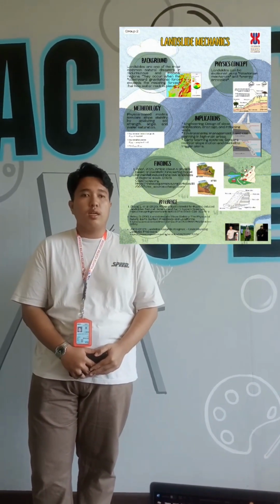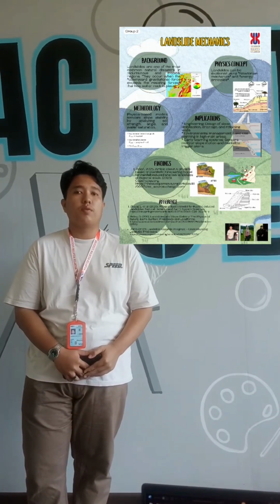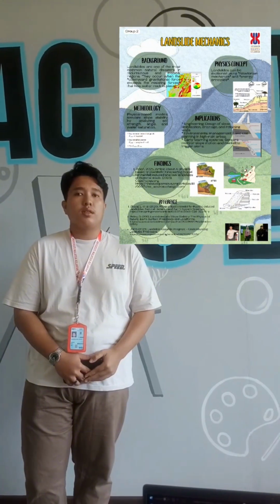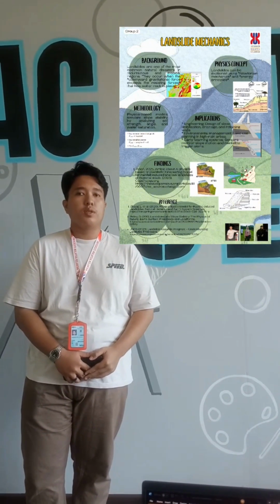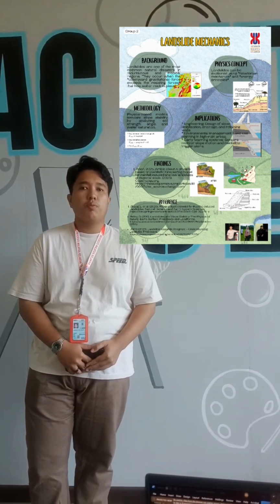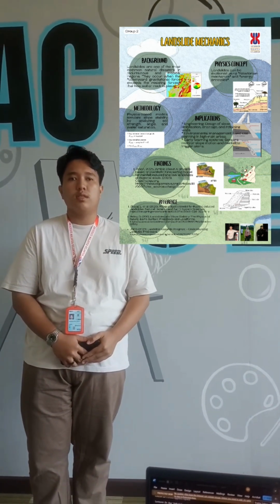Second, in environmental management, authorities can use this model for land use planning, identifying which areas are safe for development and which should be preserved as buffer zones. Third, in disaster prevention, this approach forms the foundation of early warning systems.